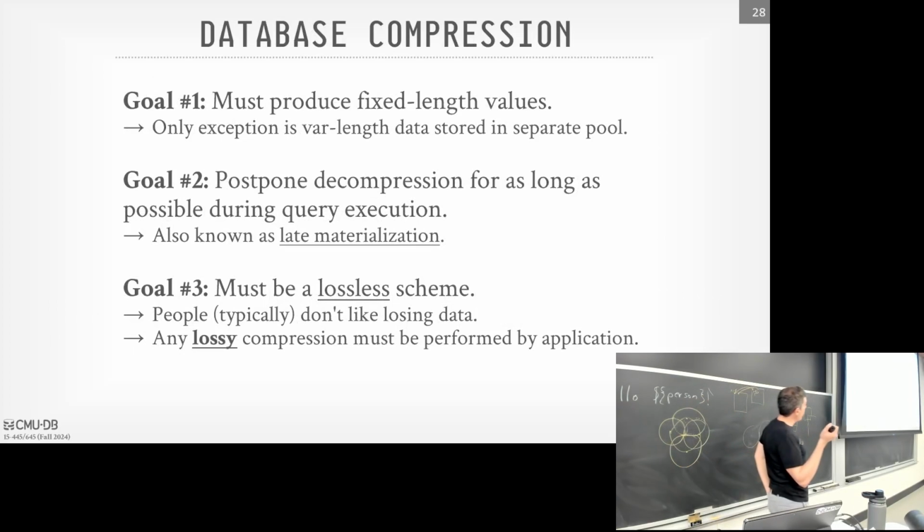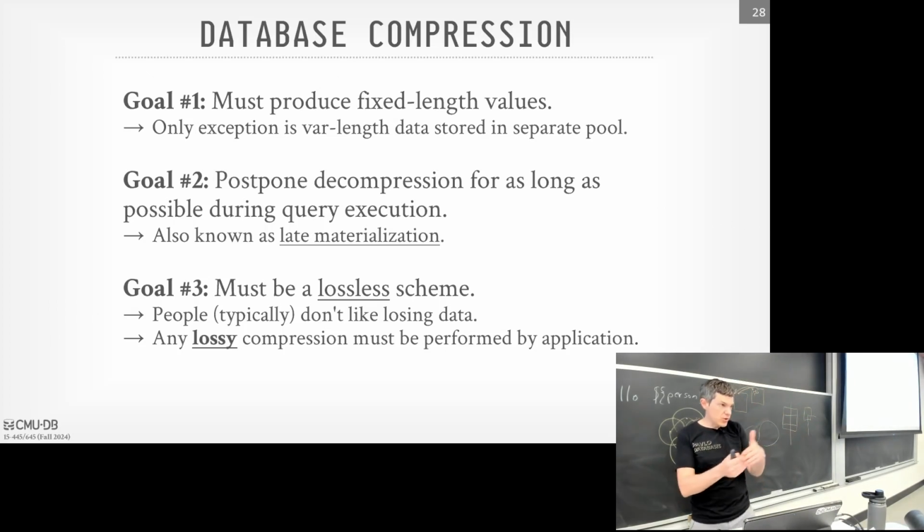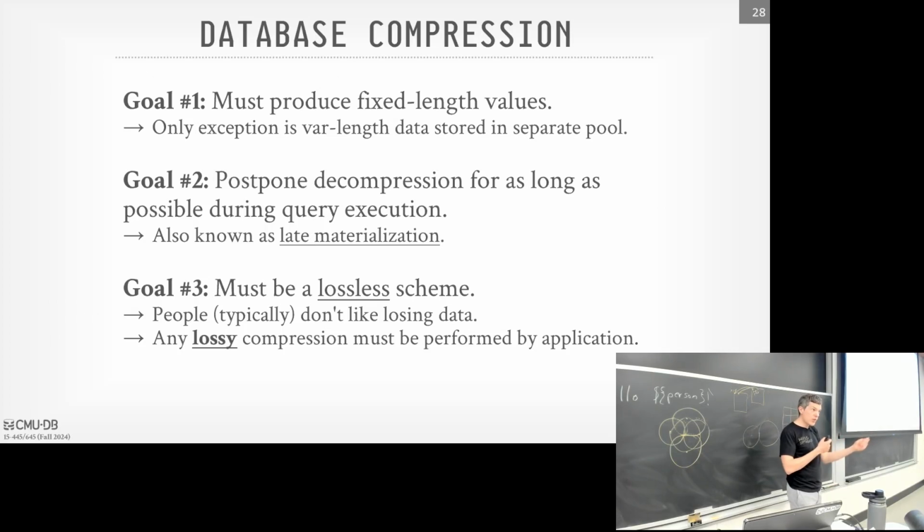So we have 3 goals for the compression scheme in our data system. The first one is the question he brought up: if I want fixed-length offsets in my columns to jump to tuples very quickly, and I start bringing in compression, doesn't that break all that? Well, if you're using an off-the-shelf compression scheme, yes, but we're going to implement compression ourselves inside the system.